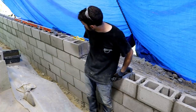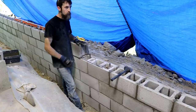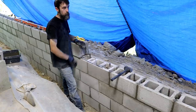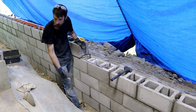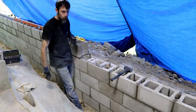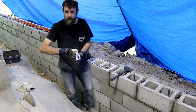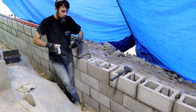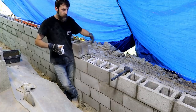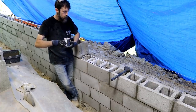Looks good anyway. And I've got one more row to do on top of this row, and then I'll be done with the long run anyway. Top of the floor will be right about here, so we should have two rows of block above the floor, which should be plenty in case you want to spray it down in here. You're not spraying directly on the wood. The block's a little more resilient when it comes to moisture and stuff.